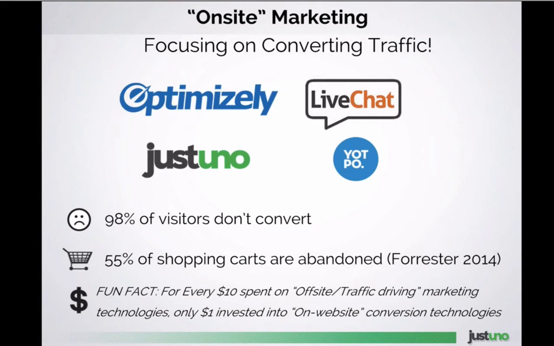So, little fun fact I always love to throw out. For every $10 that's spent on driving traffic to a site, something we call off-site or traffic driving marketing technologies, only $1 is invested in on-site conversion technologies, some of those conversion technologies we see above. We think that's really lopsided. People are not trying hard enough to convert the traffic that's already on their site, and if they're doing so, they're doing it kind of in a passive way.